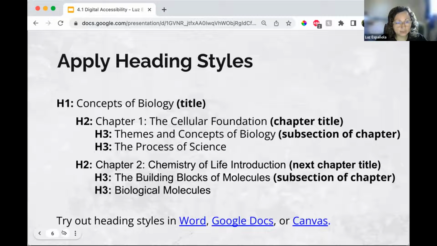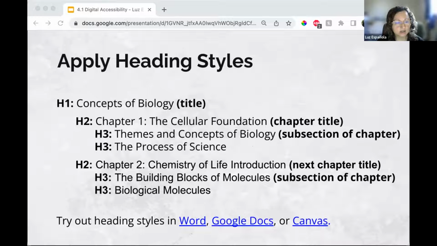When you're creating headings in a document and you just make them bold and you make them big, that does not make them accessible. You have to use the built-in format settings in the platform that you're using to tag them as a heading. And it's important to do this as well as to place them in a sequential order.